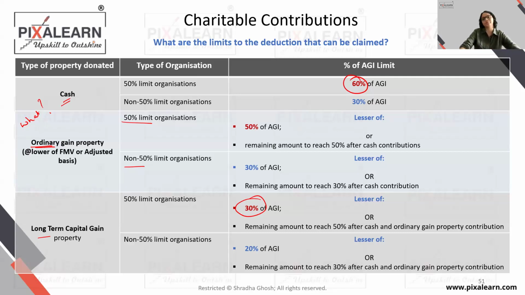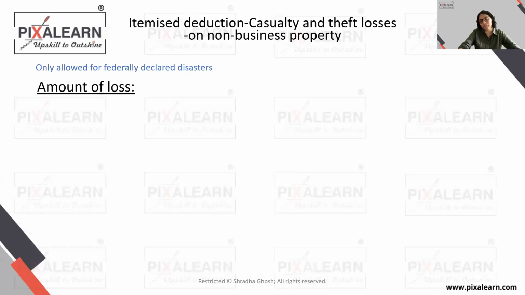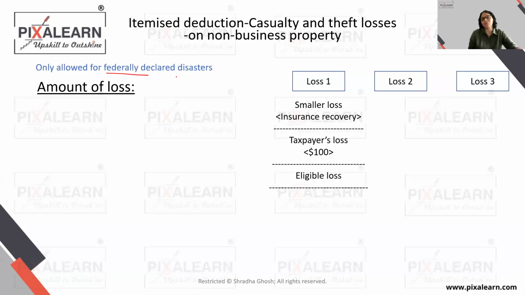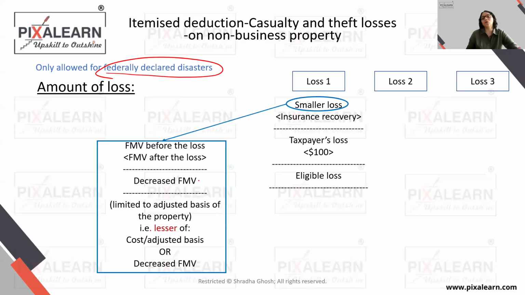at the time of itemized deductions. Okay? And then we had casualty, where we said that first important thing was it has to be only in federally declared disaster areas. Whatever number of losses you have, you take a smaller loss, which means either the loss in value, that means before the loss, after the loss, what was the delta, or the adjusted basis of the property, whichever is lower. You take that as a loss, reduced by insurance recovery. Whatever is a loss, you reduce it by $100. Remember, this is a very weird $100. I don't know what is the purpose of this. To take the smaller loss, reduce it by insurance recovery, and then reduce it by $100.